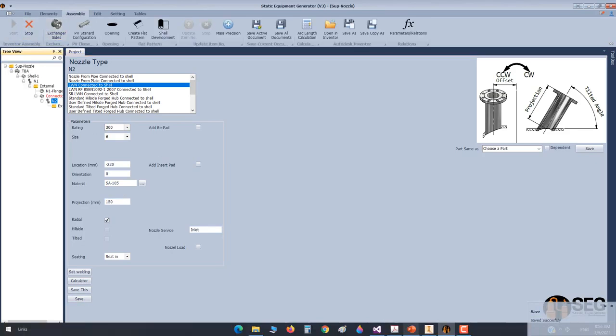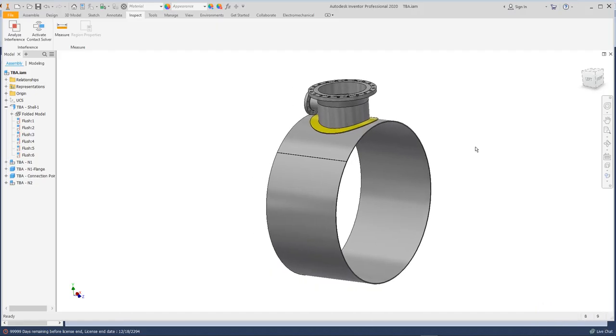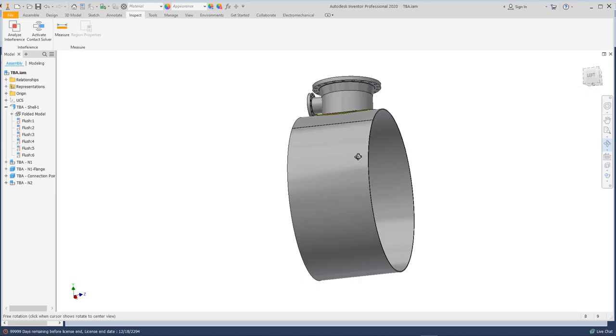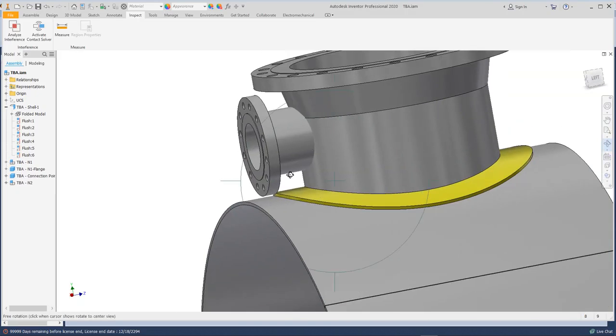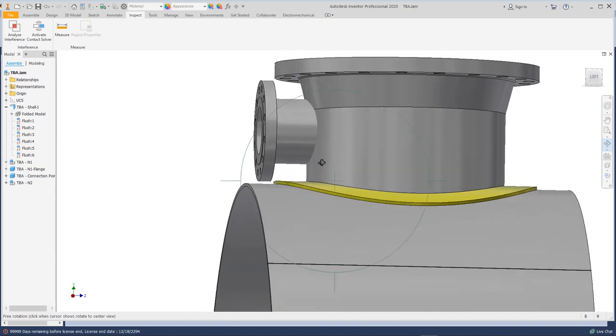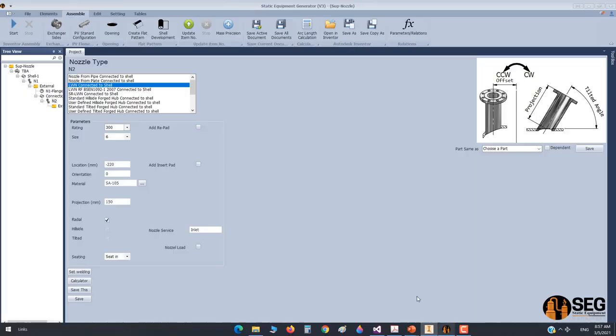Now if we click start and come back to Autodesk Inventor, sorry. Now we have a new nozzle connected to the shell, but you can see that the size of this nozzle is a little bit big, so we can increase the projection of this nozzle or minimize the size of this nozzle.